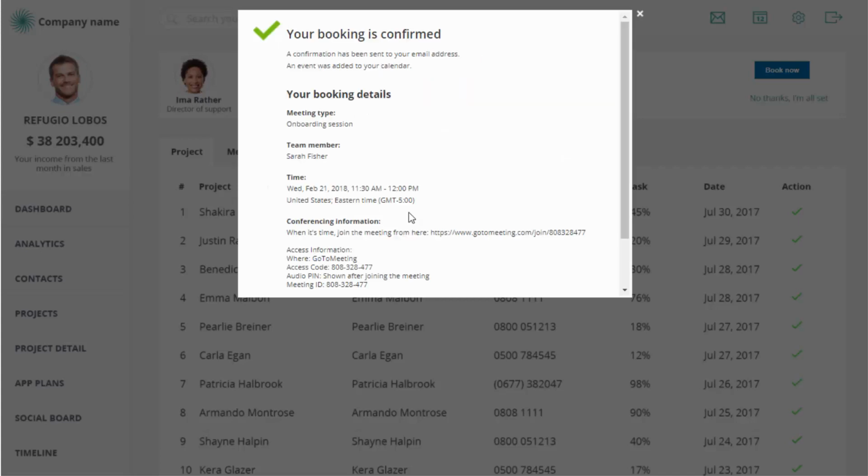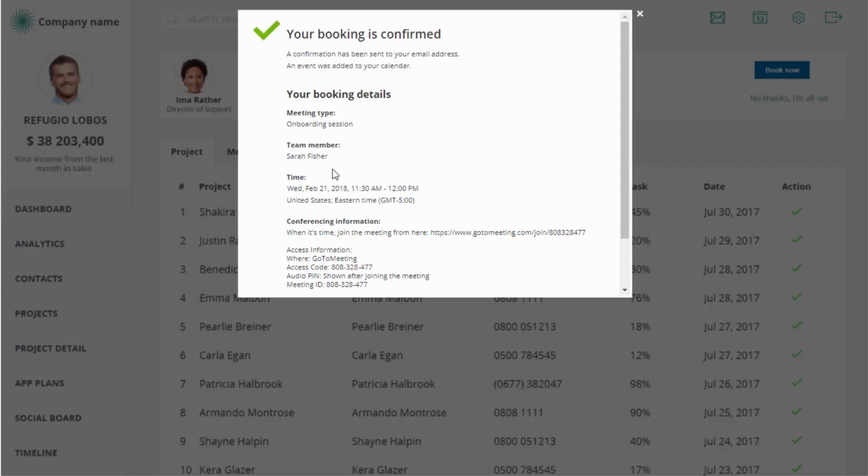And you see here the booking is confirmed. We didn't have to put in any information because the company already knows who the customer is because they're logged in. So it's really simple and really easy for your customers to do it. And I also want to point out another feature that I haven't spoken about yet, which is the automatic assignment feature.